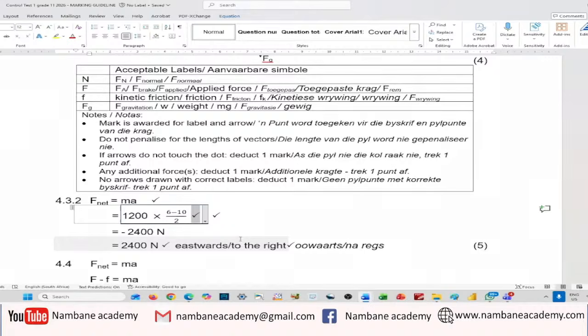Now, if that be the case, that means if that learner is not showing that calculation, we have to penalize for not showing that calculation. But the whole of that substitution then becomes right. We cannot penalize 2 marks for the same mistake. So we'll continue marking, and then that learner will get 4 out of 5. Okay. All right.